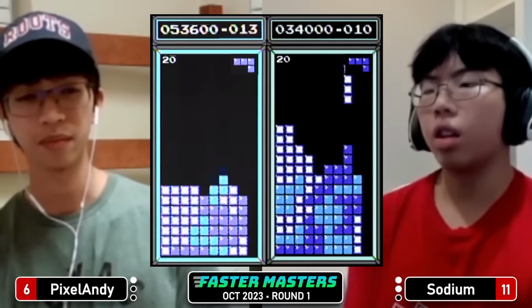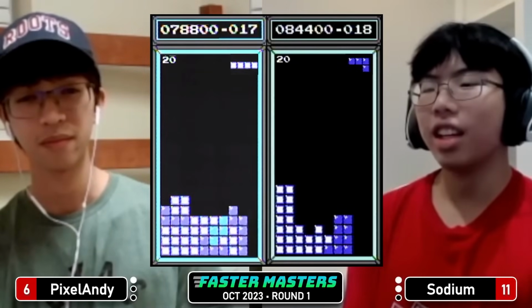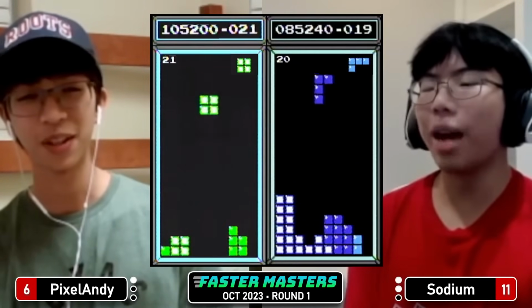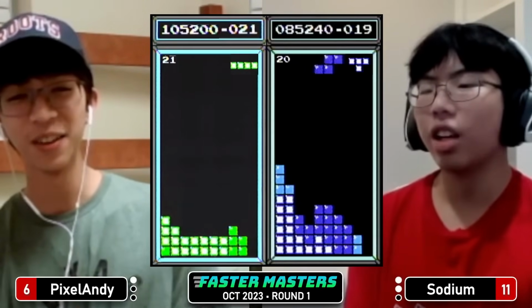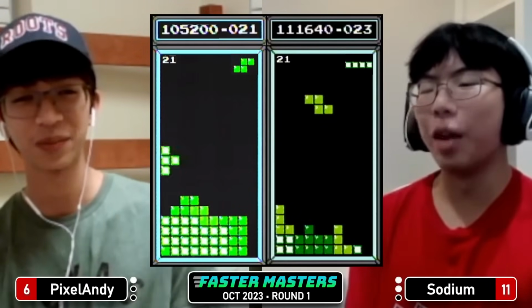Adjustment for Pixel Andy. Long bar in, 105 here, Pixel Andy, just 20 lines in. There's a Tetris down for Sodium, 111.